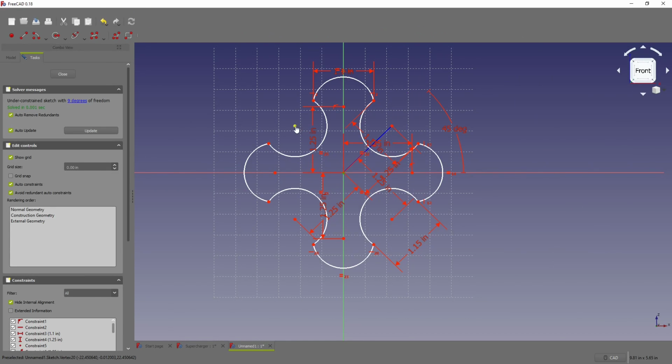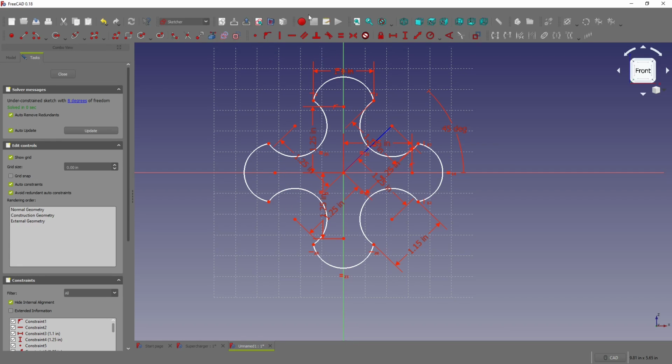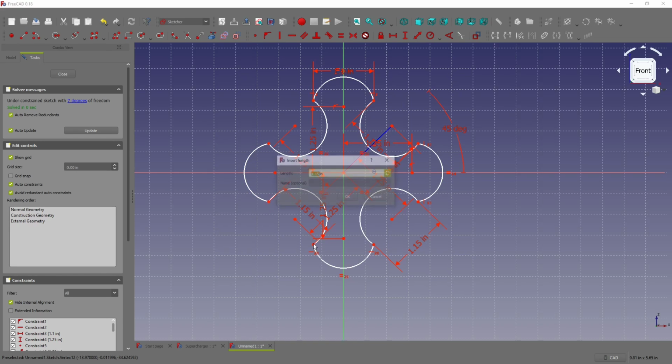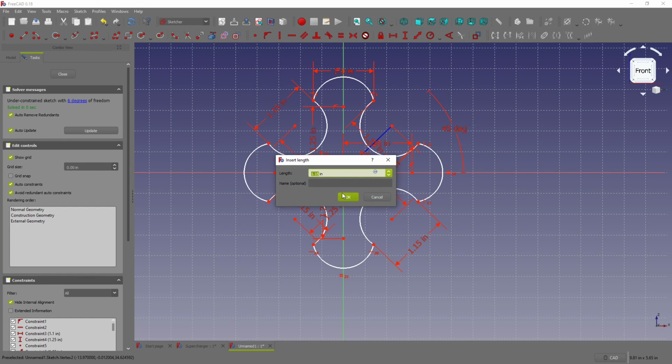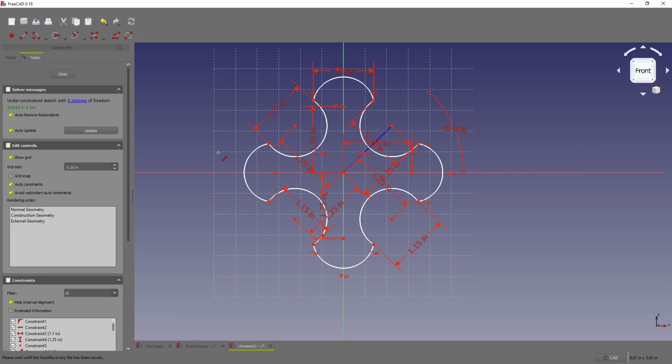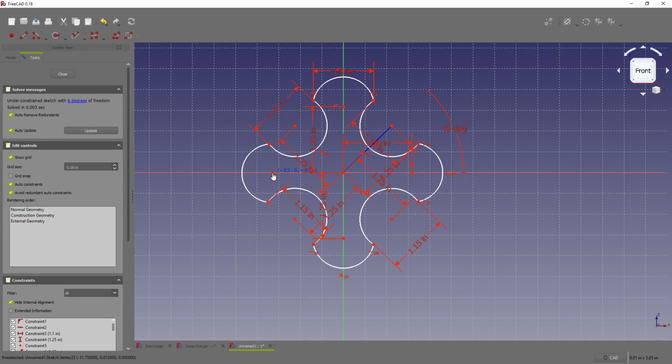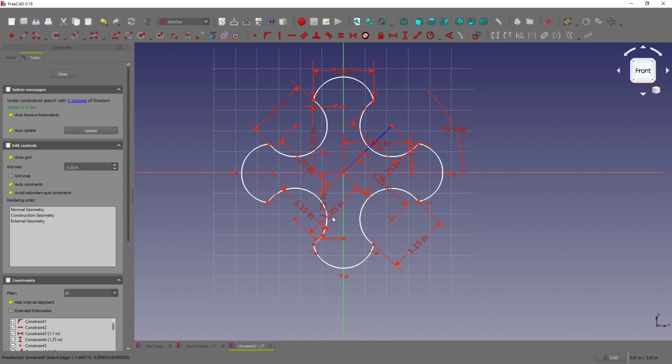We're going to go from here to here as before. Let's go back to our diagonal constraint here. Here to here as before. Here to here as before. We still have 6 degrees of freedom, and that's a little bit overwhelming actually, but we're going to say equal here. We already have an equal constraint there. I'll select these two arcs and add in an equal relation there. We're down to 4 degrees of freedom now.